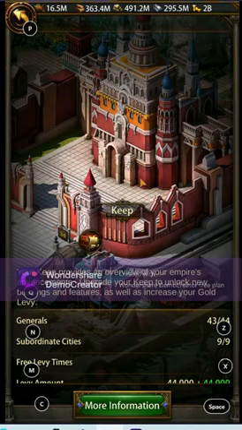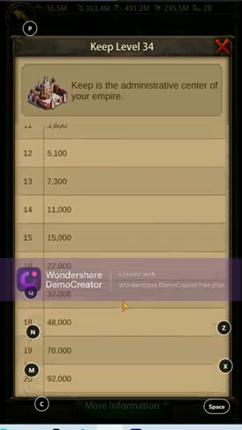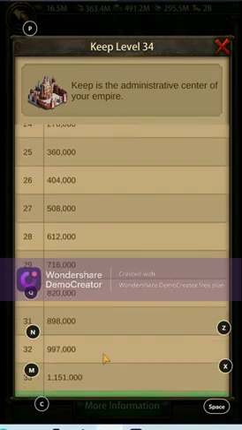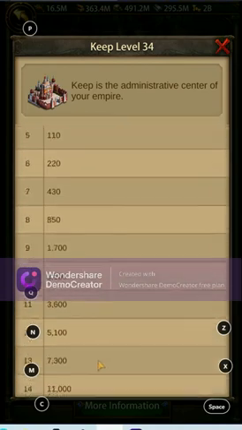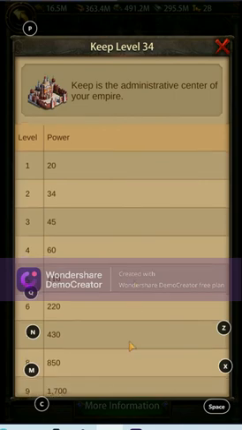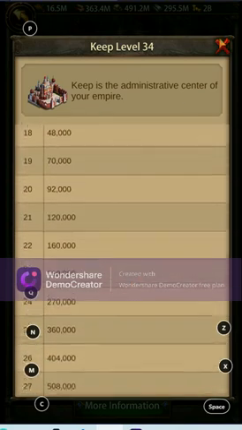With the basic building. This is your keep. It goes 1 to 35. I started playing back when 25 was a cap. So building power is pretty much just what it is. It will increase your overall construction power in your city as you upgrade your keep and other buildings. The power for each building is laid out here under the information tab.